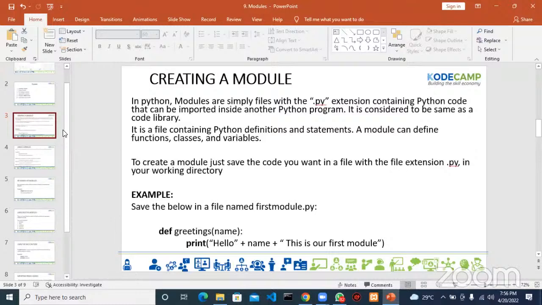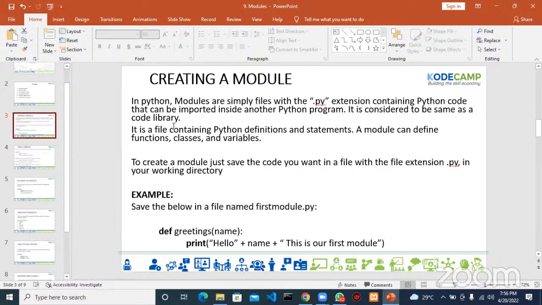Any file that ends with .py and contains Python code, that can be imported inside another Python file or program, is considered a module. You can also see them as Python libraries. Libraries are like additional functionality that helps us to write our code quick and easy.